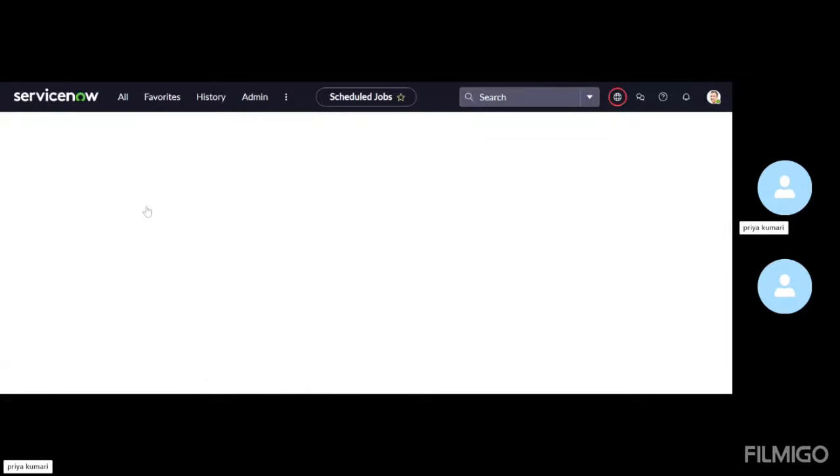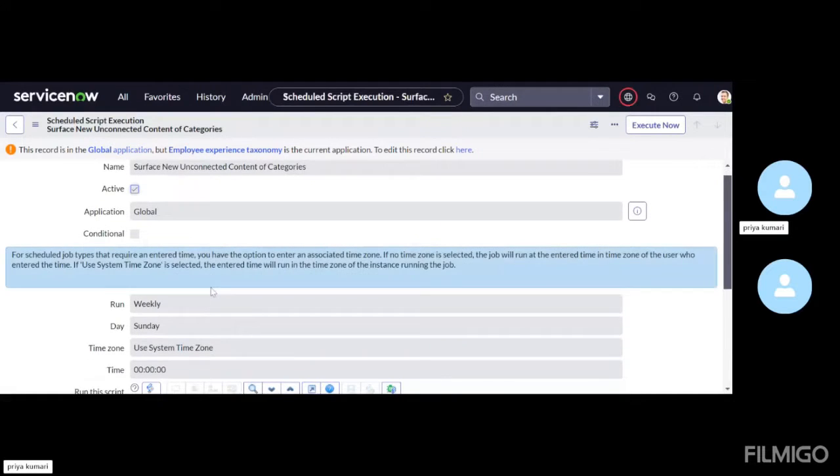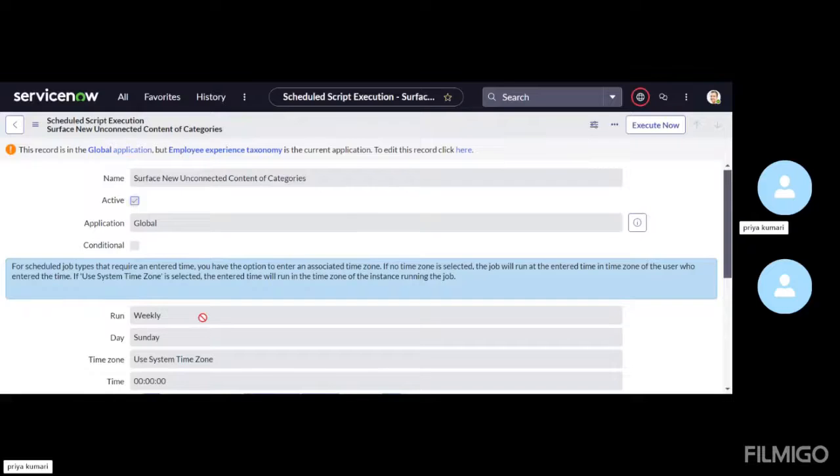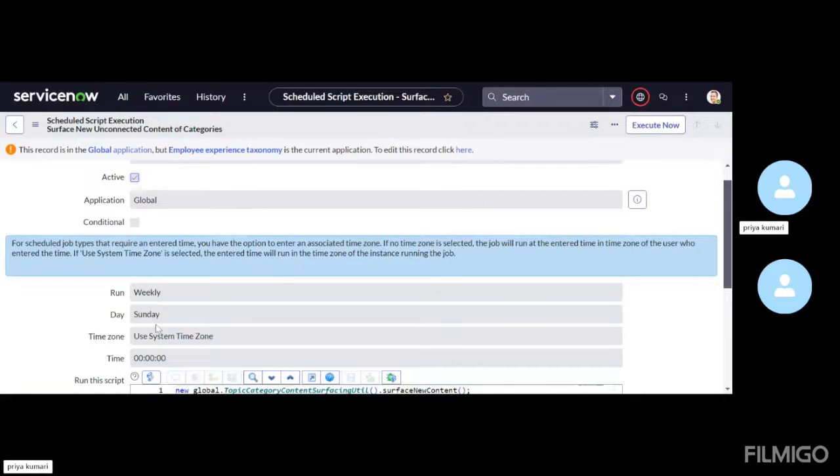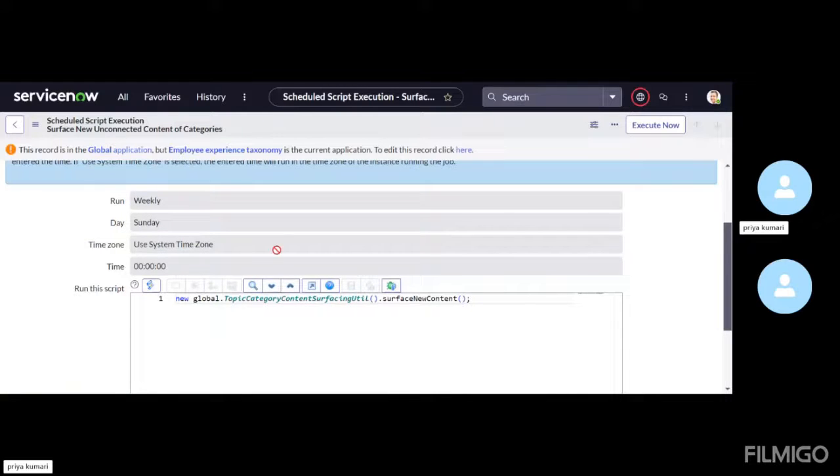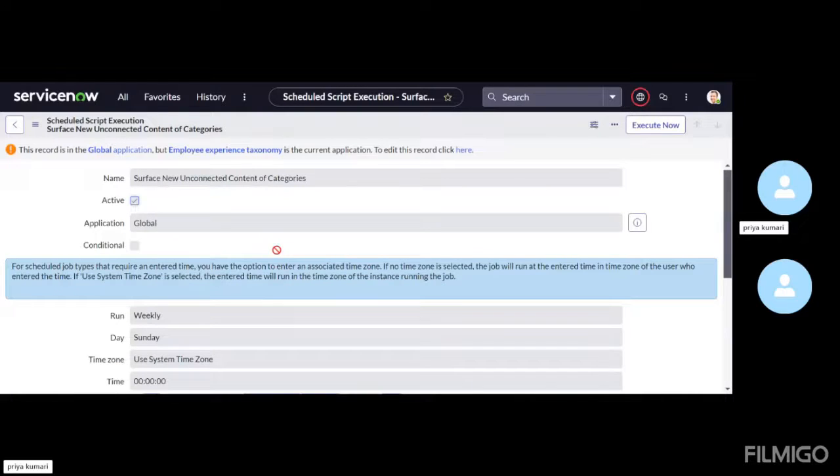If you open this one and look into its features, run weekly. So it will run weekly, and once it runs, it will add all the catalog and knowledge articles to the table which we have seen just now, that is unconnected category content table.